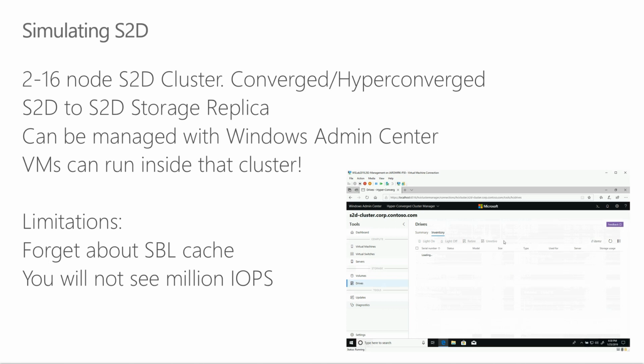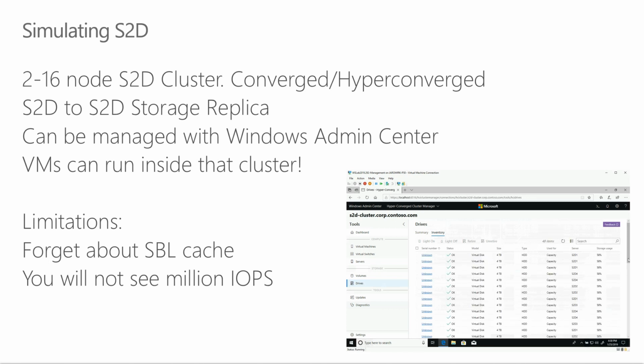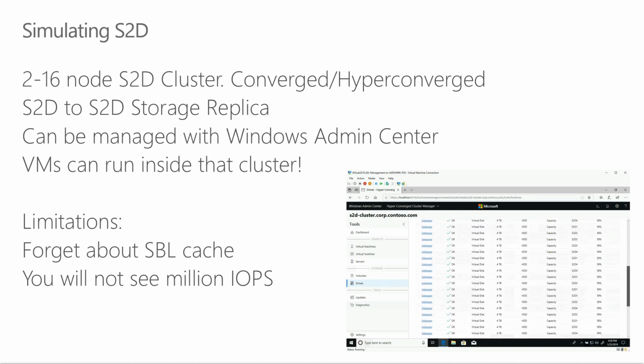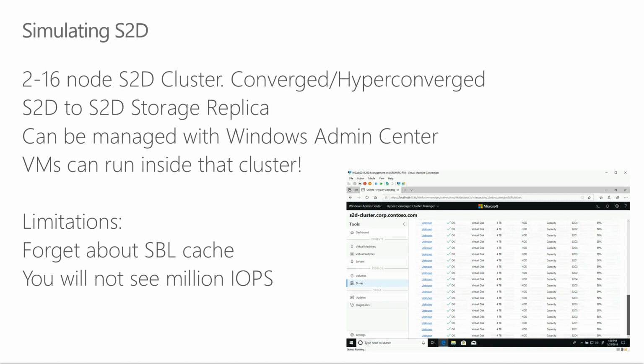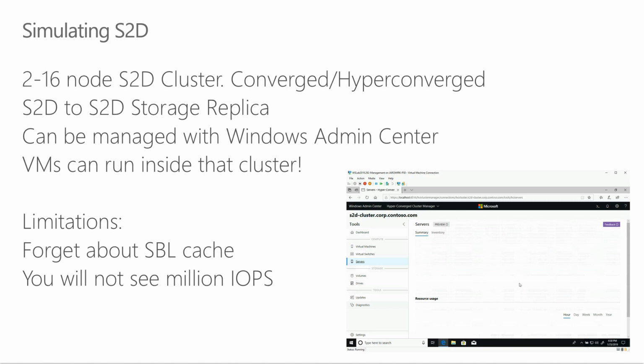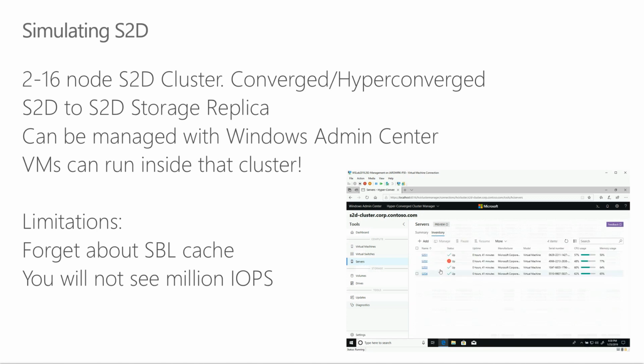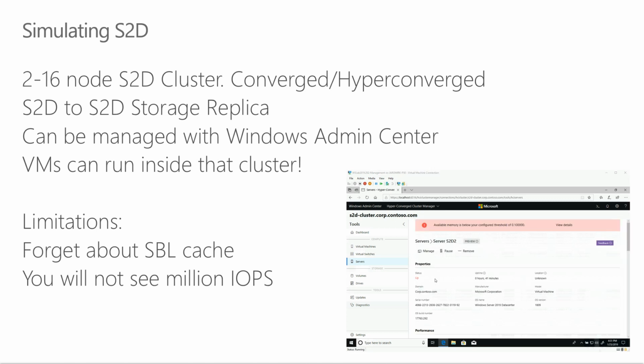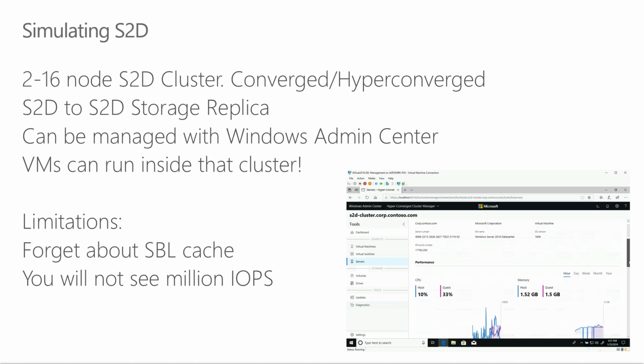In this GIF file, you can see that I'm demonstrating connection to this S2D cluster that is running inside my laptop. And you can see there's a lot of stuff here that you can take a look at. Like you can see error messages like here that one of the servers is running out of memory, which makes sense because each of the servers has only 4 gigs of memory in this case, and it's also running VMs, so there is not much memory left, right?